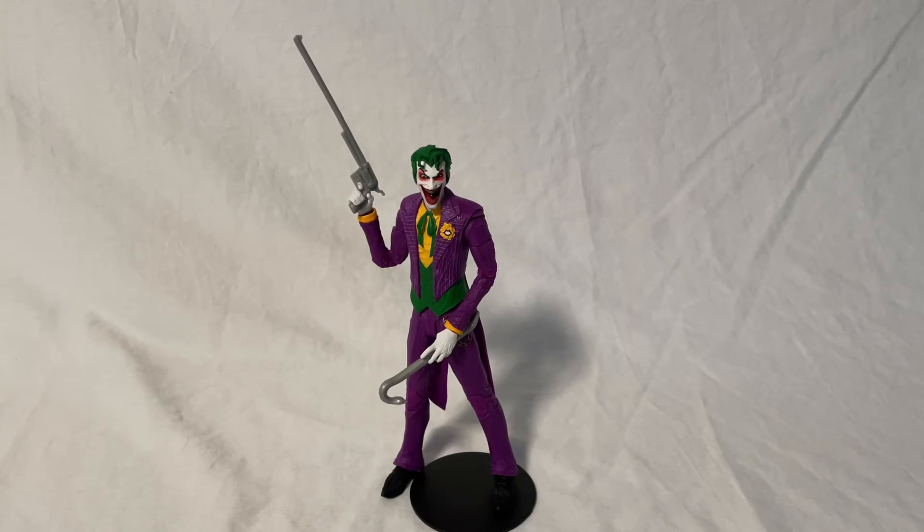Overall, this is a pretty great figure. He looks great with nice sculpt detail all over and nice details on his jacket. Even though he's mostly reused from the Arkham one, I still think he looks great. His paint is good and I like that they changed the colors from the Arkham one since he's more of a comic book version. I would just say the eyeshadow is a little too heavy and should have been toned down. And for the gun, I think it's kind of lazy that they didn't paint it, especially when it was painted on another figure's accessory. But other than that, he looks awesome and I'm happy to have a comic book Joker.